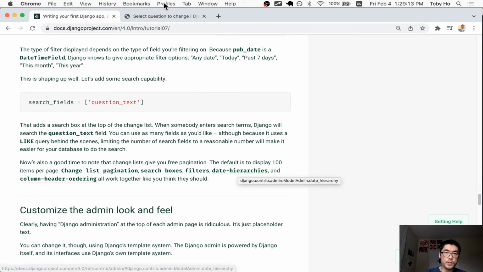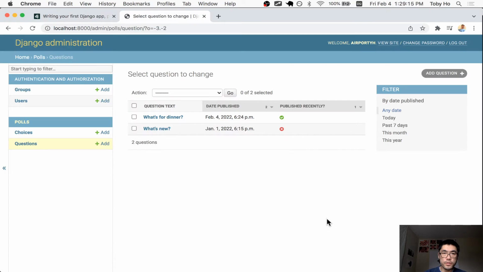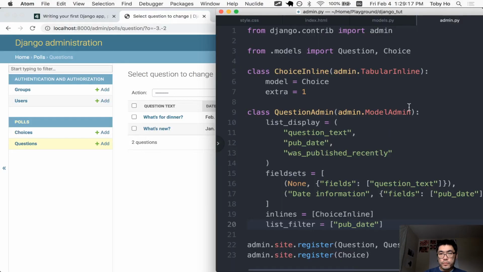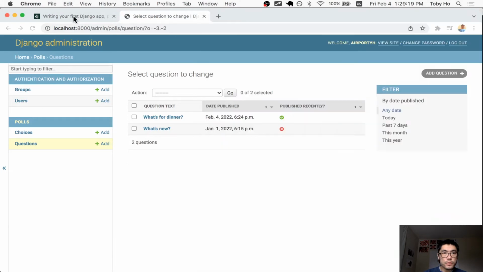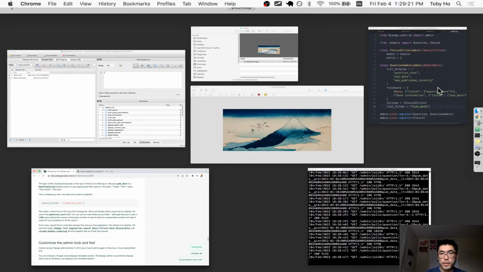Let's add some search capability. You can even search. So we're searching by the question text, I guess. Okay.